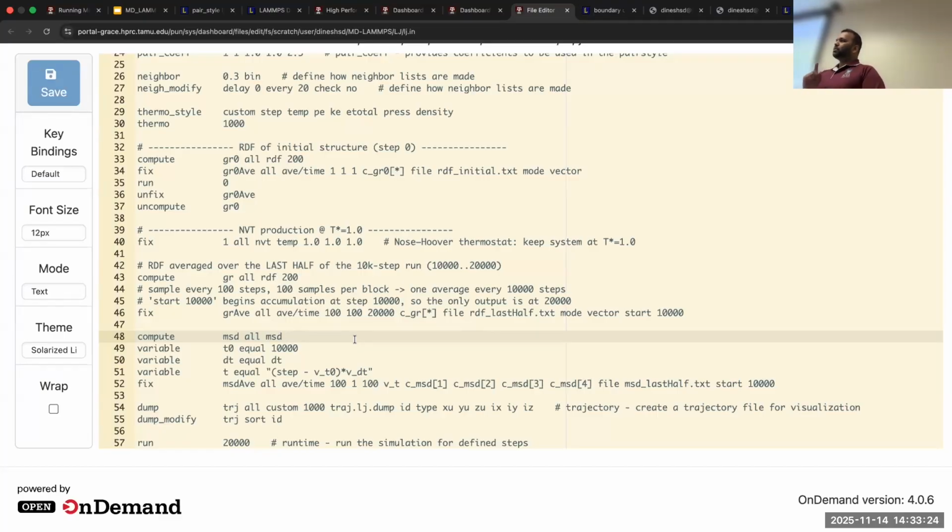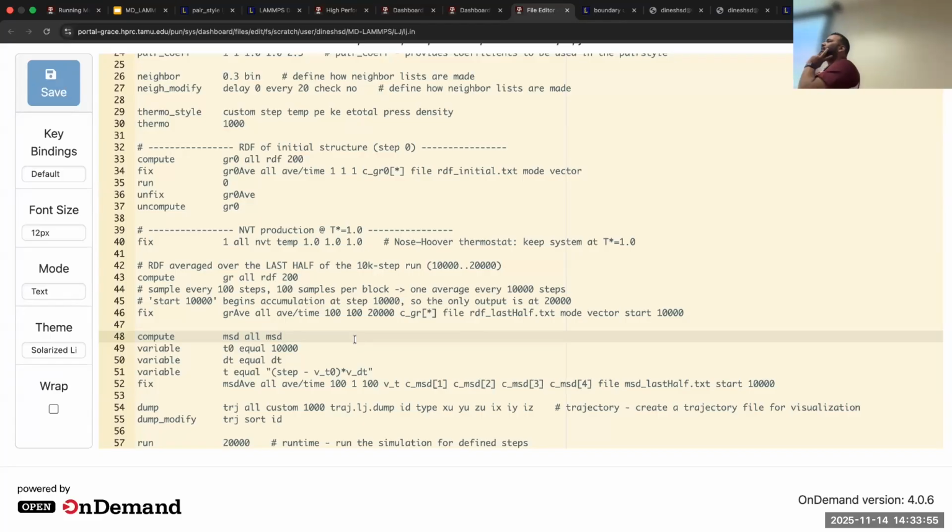So based on this information, can you tell me from what step to what step you're averaging the RDF? At 20,000, you have to output your RDF. I'm going back in time 100 times in steps of 100. So between what and what time am I averaging it out? Any idea?